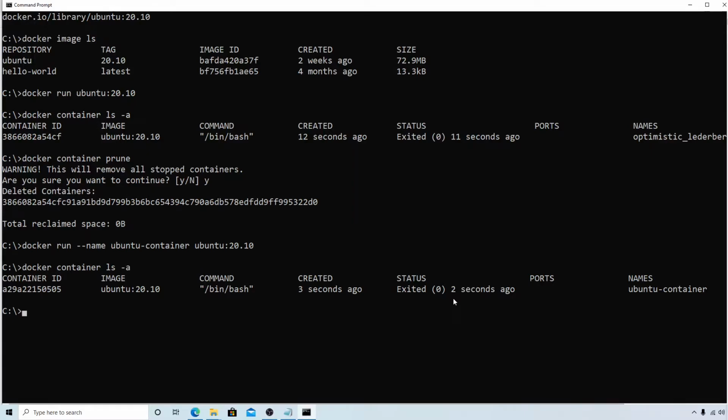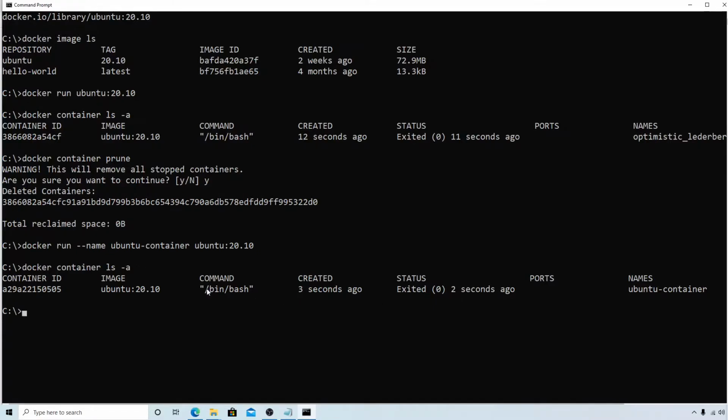That means if there is no process or task running inside the container, it will exit or stop. That's the reason why, when we run the Ubuntu container, as we don't have any process within it, it goes into exited status.